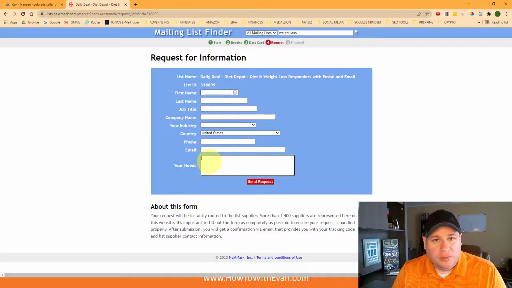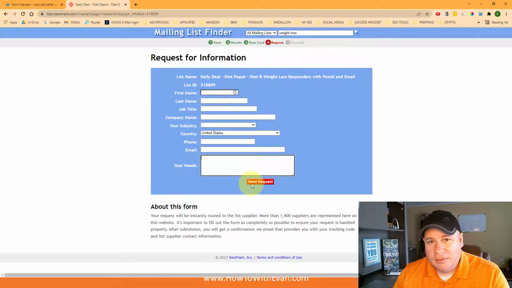Because if they provide you a list of names for you to email in your own autoresponder service, then most likely that autoresponder service you're using will probably shut you down because they don't allow those types of imports and leads into your autoresponder. So just be careful of that. But with this method, you just fill out your information and send the request, and then they will contact you and you'll get in touch with them where you can start the discussion. And again, use those methods taught in part 3 to find more about their list.